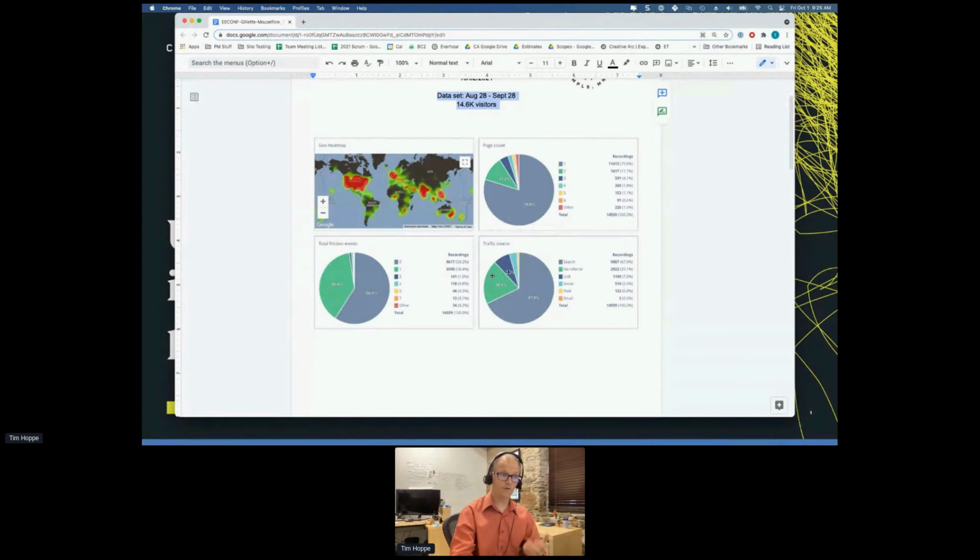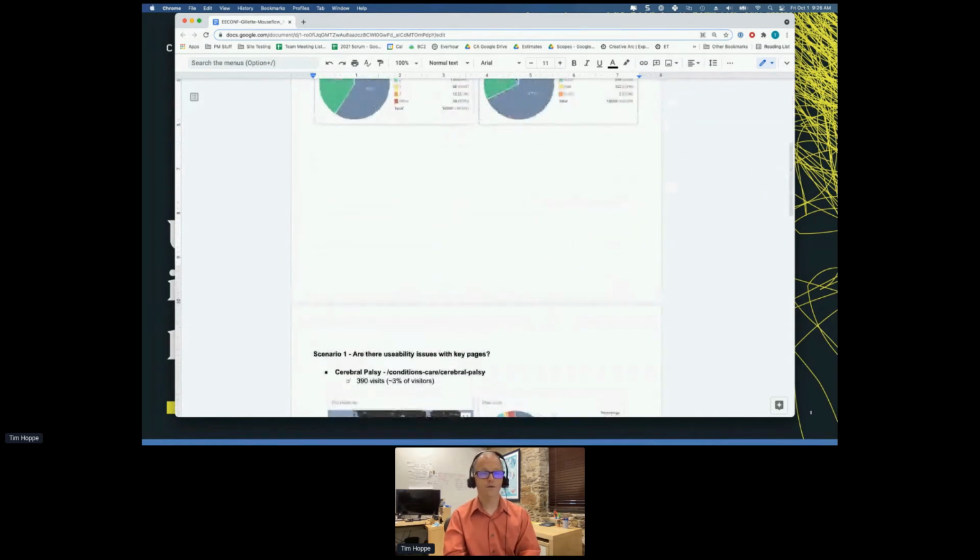And then where are their traffic sources? Most people are finding them through searches. No refer is a Mouseflow situation where they don't know where that user came from. They started tracking the user as soon as they hit this page, but that tab could have already been open. If you're not tracking 100% of users all the time, you won't know if they've already been here, visited for a while, left, and came back, and that's what the no refer percentage is. So you've got a significant percent that were likely already looking at the site and have come back to view them again.